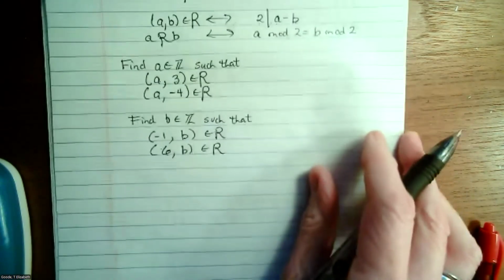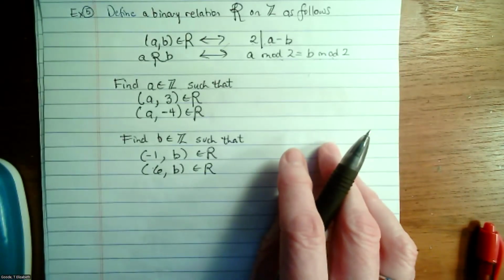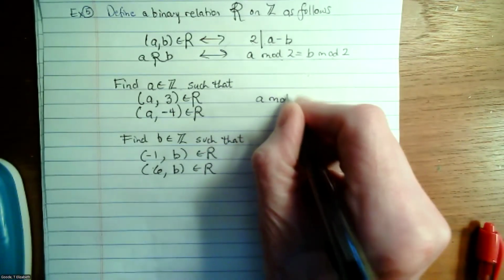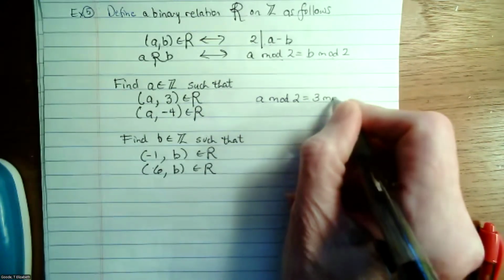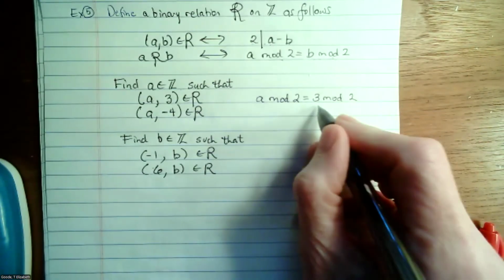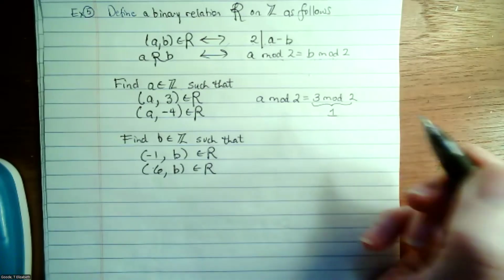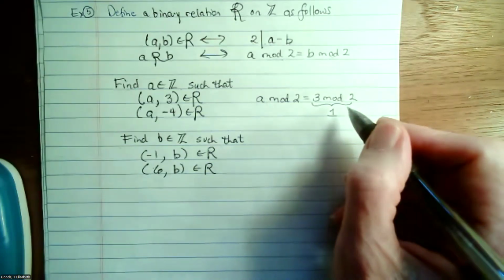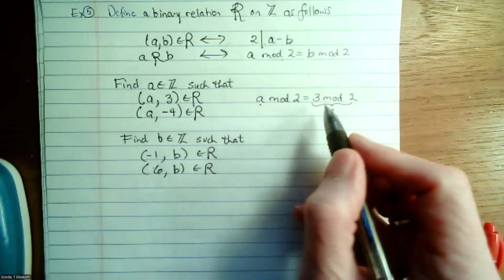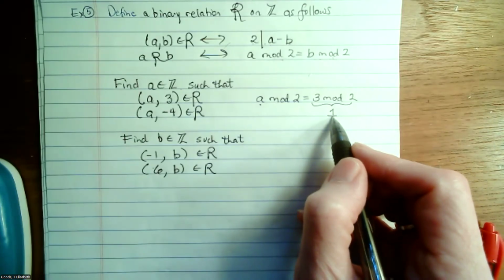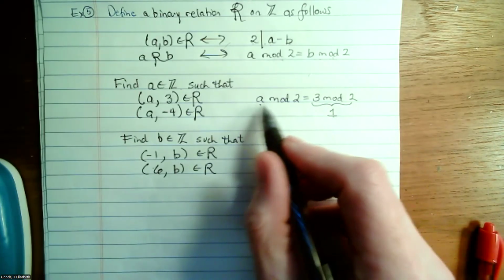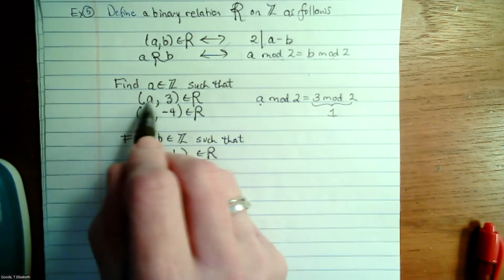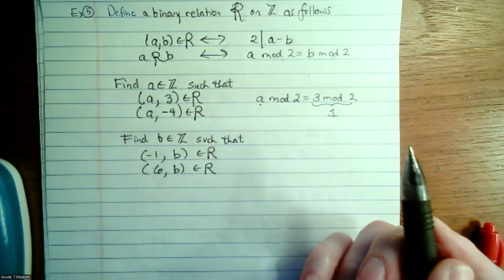Yes. So just looking at the 3, 3 mod 2 would equal A mod 2. That's right. A mod 2 has to equal 3 mod 2. But what is 3 mod 2? 1, I would hazard. It's a good hazard. So any A that gives a remainder of 1 when you divide it by 2 is going to be congruent to 3 mod 2. In other words, we'll pair up with 3 as an ordered pair in the relation.